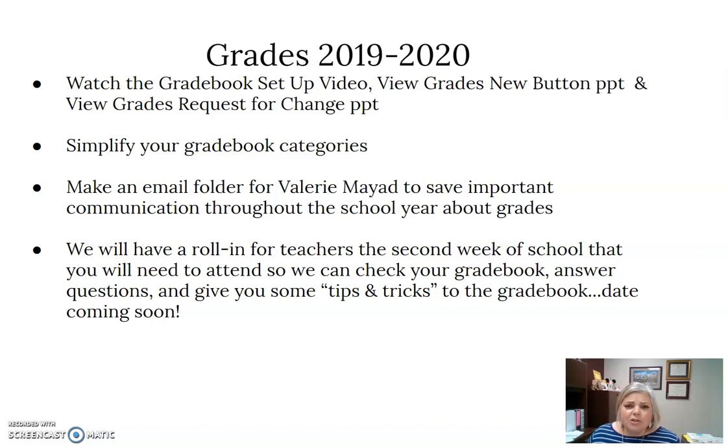The other big thing I want to talk to you about as far as your gradebook goes is please, please, please consider simplifying your gradebook categories. Just because all of those options are there in the gradebook does not mean you have to use them all. Those are there obviously as an option, but there is nothing preventing you from having 60% of your grades as daily grades, homework grades, and then maybe a mid 6 weeks exam that might be worth 10 or 20%, and then a 6 weeks exam worth no more than 20%. So just be mindful of how you're setting that up.